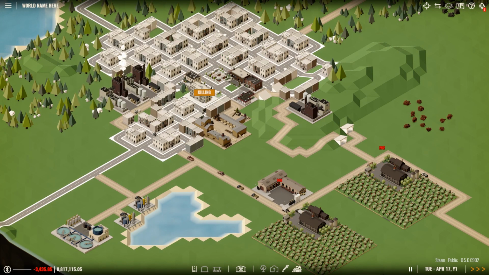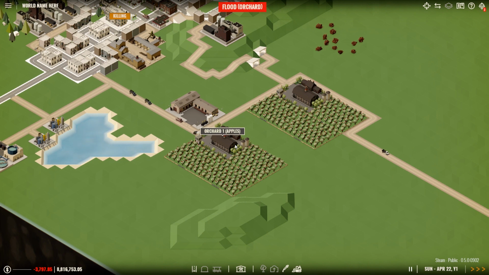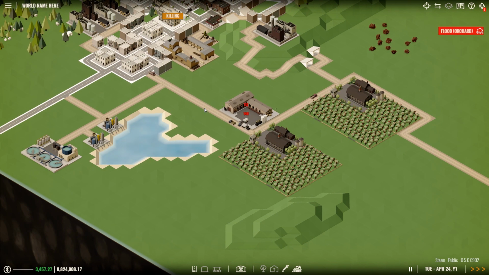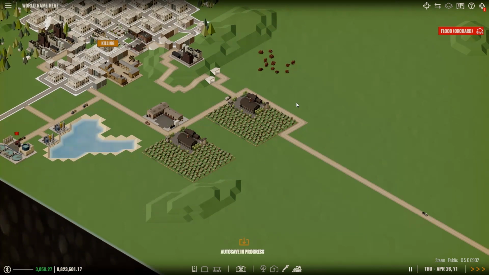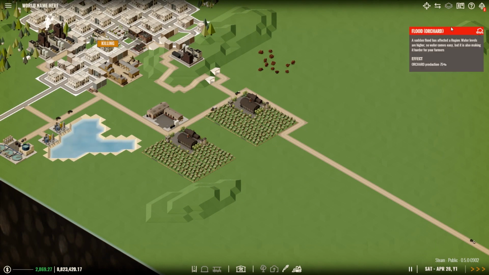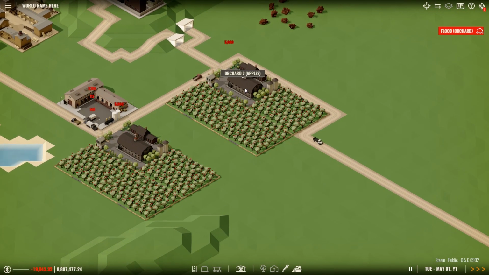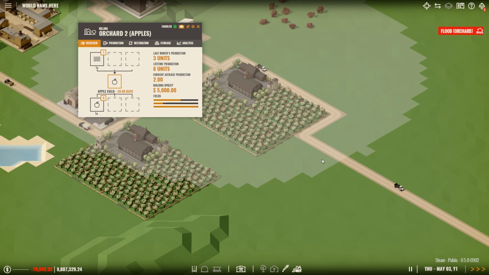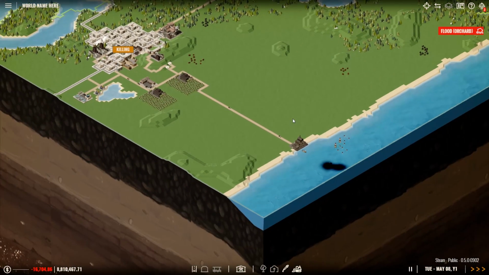We can ship apples to other locations as well, but you have to take into account your shipping times and all of that stuff. If I wanted to, I could have this orchard shipped to another depot and then have that depot take apples someplace else. Uh-oh, we had an orchard flood. That's never good. Negative 75% in production. That sucks. And the same thing with this one. Like I could have the trucks going to a depot and then have that take the stuff someplace else.